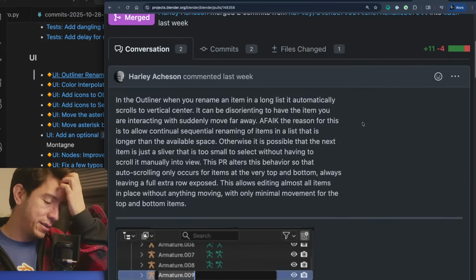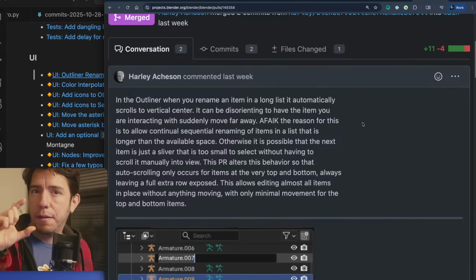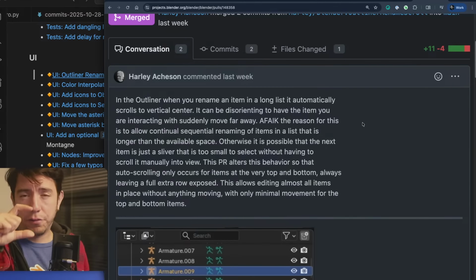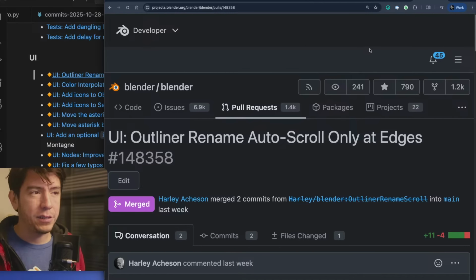I think we should have this at some point in other places. I already made a task if we can have this in the UI lists or the tree views of our bone collections and other parts of Blender. That would be nice. Shape keys, vertex loops, and so on.